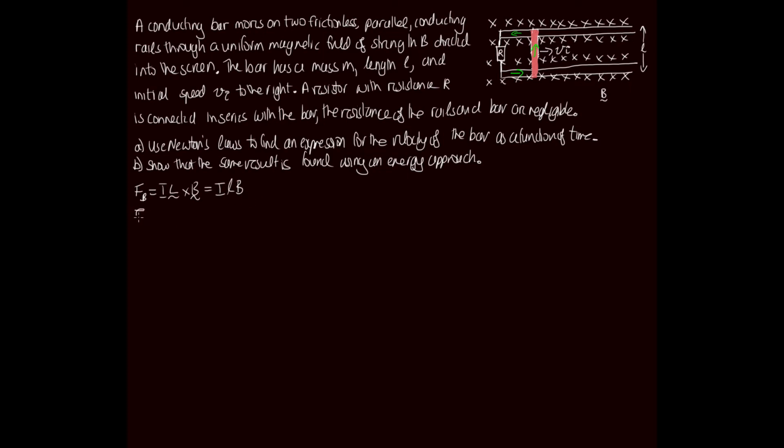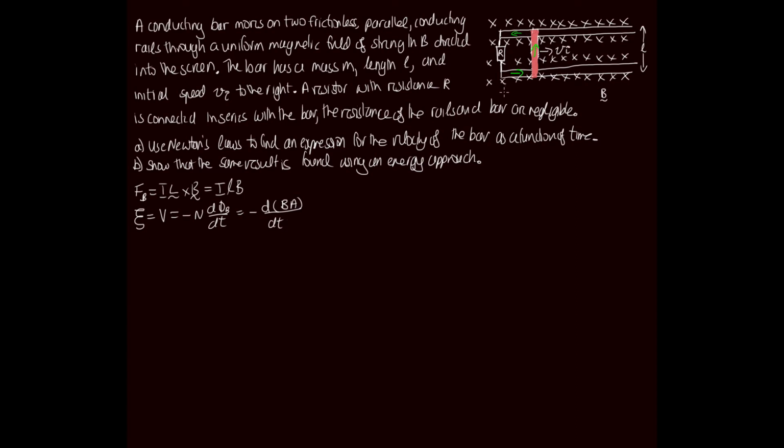And Faraday's law tells us that the EMF, which is just the voltage, is equal to minus N d phi B dt. Now, in this case, we've only got the one loop, just the one bar here. So N is going to be 1, and so this will be equal to minus d phi B dt. Now, phi B is the magnetic flux, so it's the number of field lines cutting through this region in here. And so this is going to be BA in this case, where A is the area of the loop.